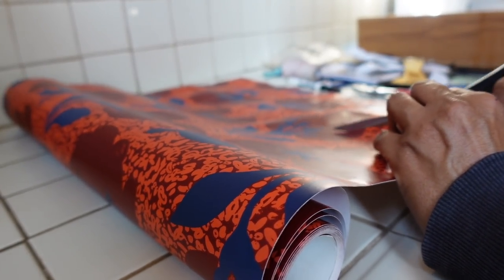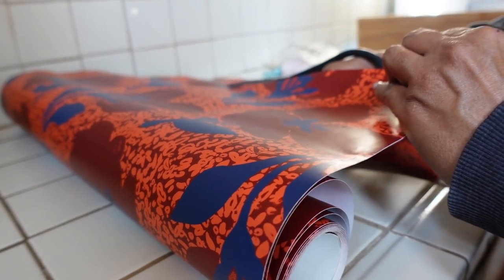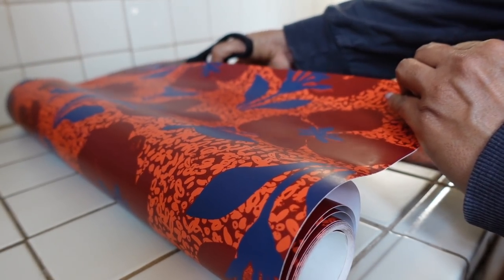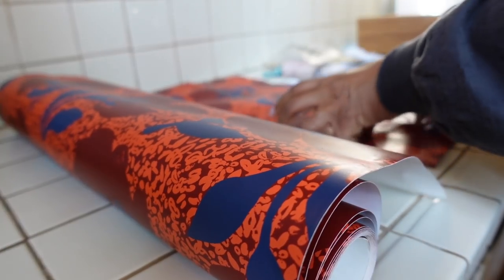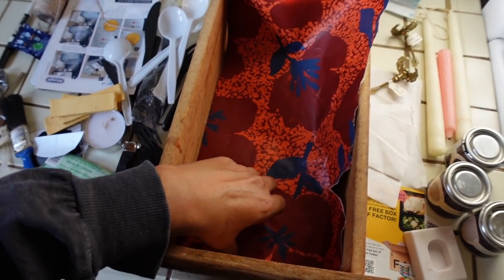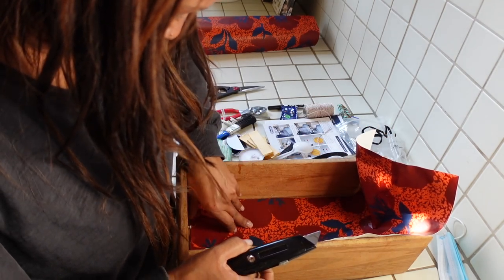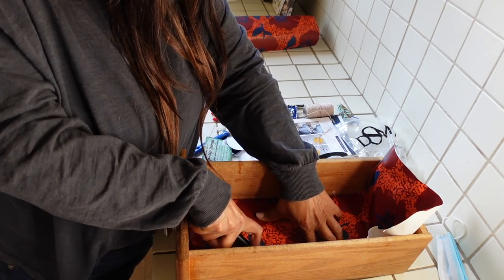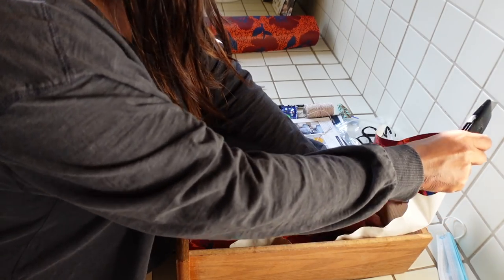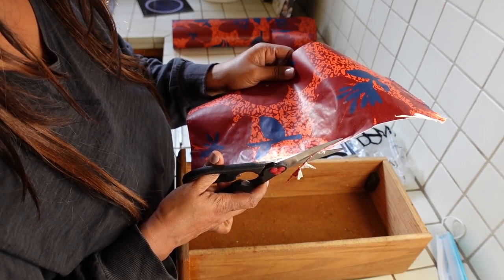I'm using the grids in my tile as a guide to cut along, because this paper does not have lines on the back — which I was pretty surprised about. I don't remove the backing when I line the inside of a drawer because I know it would get me into trouble. I am not a DIY expert, and if I tried to tape it down I'd end up with it all bunched up and ruined. So I keep my dignity intact, leave the backing on, and just lay it flat into the drawer. Super easy — easy does it.